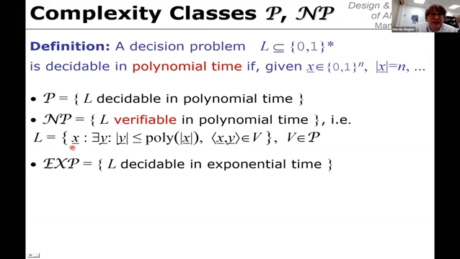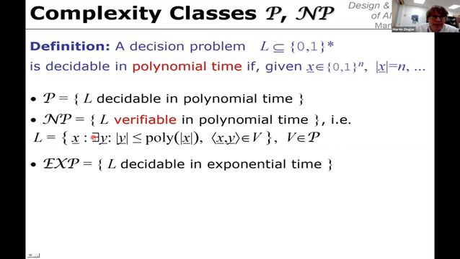So this is kind of a one-sided problem, a little bit related to one-sided error in probabilistic algorithms, right? So if someone gives us a y, then we can verify and can say for sure that x belongs to L. If nobody gives us a y, then we need to verify, try all possible candidate y before we can safely answer that x does not belong to L. That's one way of looking at the class NP, of why it's called a verifiable problem.